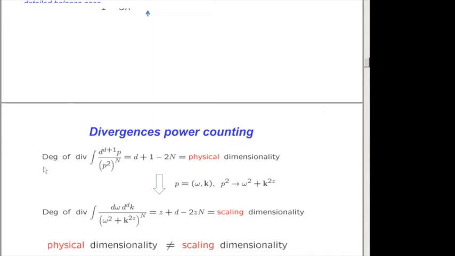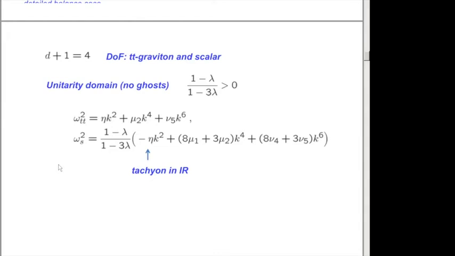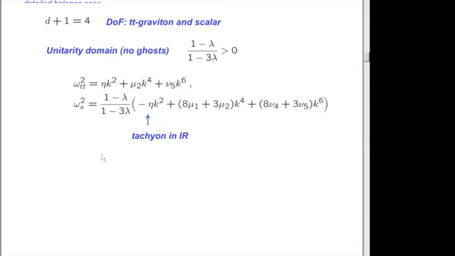First of all, can you comment a bit on degrees of freedom? Well, you say there is spin 2 and scalar. But how do you define spin 2 and scalar if Lorentz invariance is broken? Well, of course, this is just the usual decomposition of Hij into irreducible components in the usual sense: transverse traceless, vector, scalar components. This is transverse traceless in the three-dimensional case. Therefore, you just don't care about the violation of Lorentz symmetry, because we still stay within the usual three-dimensional rotation symmetry. So you cannot say these frequencies correspond to spins.